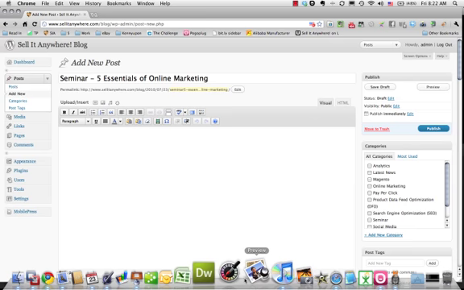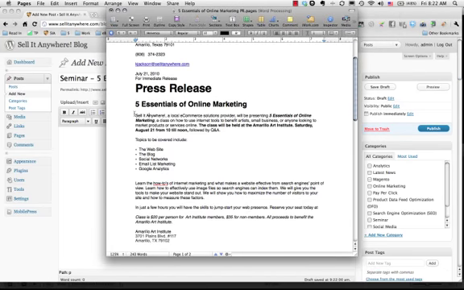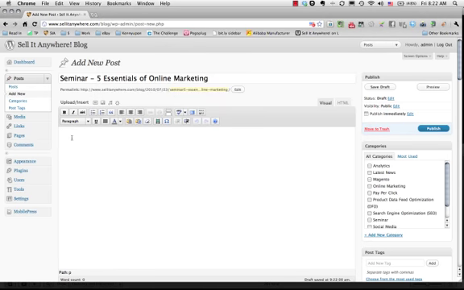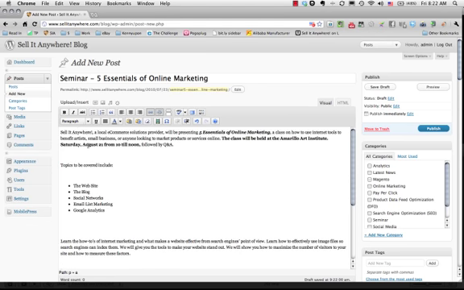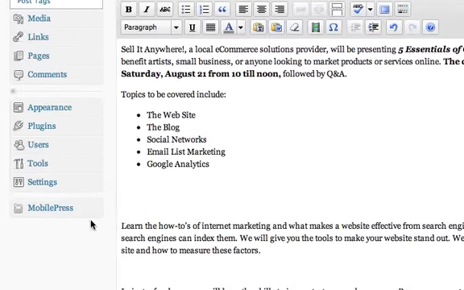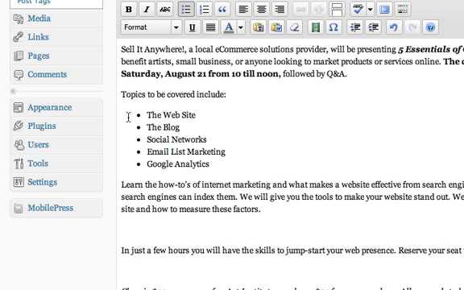Now we're going to copy the text of the blog entry itself, so we'll select that and hit copy. Come up here, we'll paste that information in. Now, when you're moving from a word processing document to WordPress, many times it adds a lot of spaces between sections of your document that you want to get rid of. So we'll come through and get rid of those real quick.